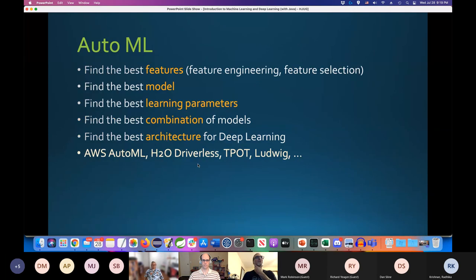Now I came to the subject of AutoML, which I mentioned already. You will want to know what features are the best to use, what is the best model, and what will be the hyperparameters, or learning parameters, which are the ones that we set before the learning, like in our case the three levels of expertise. Each algorithm has those parameters, and they're usually called hyperparameters or learning parameters. Sometimes you want to take several models and combine them together, make an ensemble. All these things can be done by AutoML frameworks, and there are many of them nowadays.